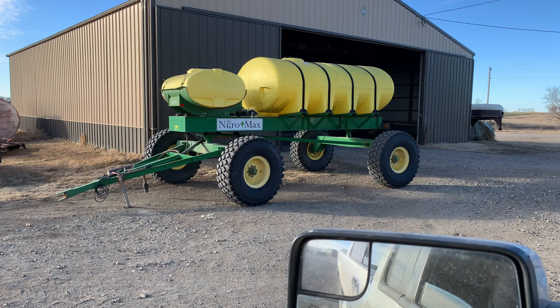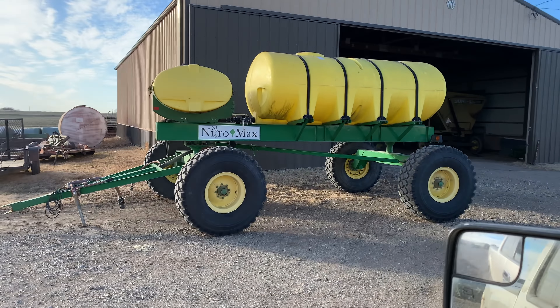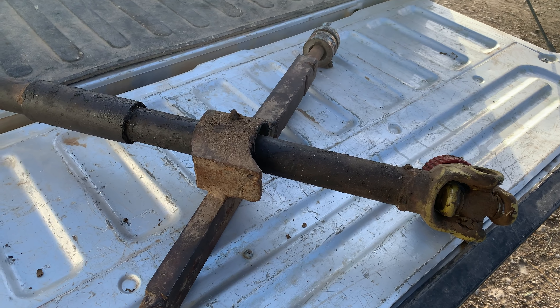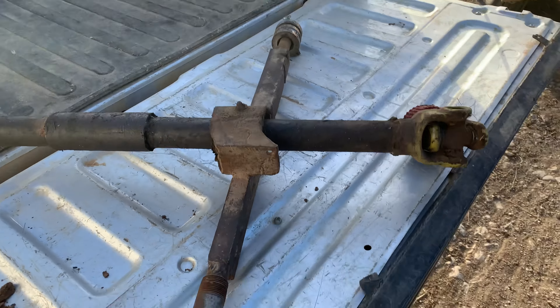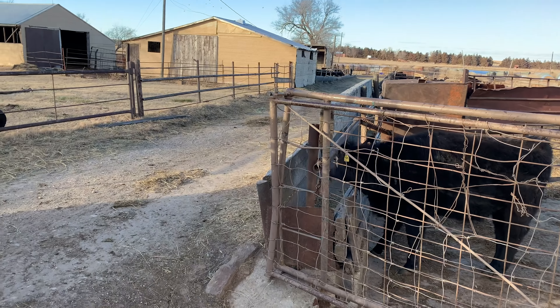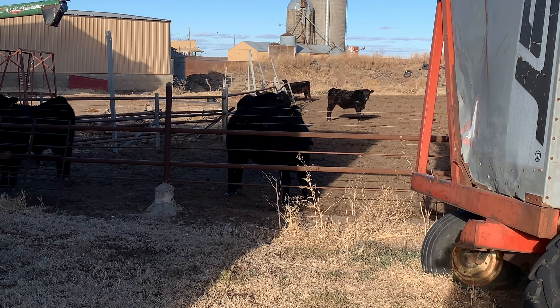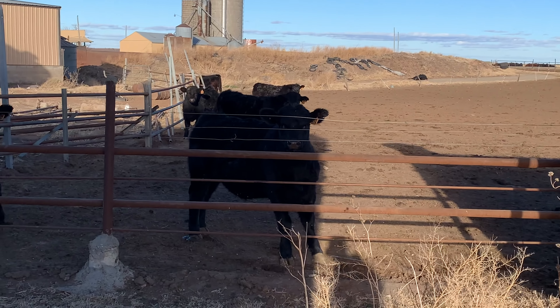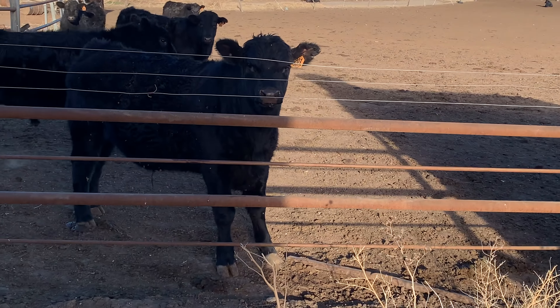I sold that square bale — it's been sitting in our little bale storage for a while. Nathan wins the award for most listings on Big Iron in the winter from our farm. He's been trying to trade all the stuff we have randomly sitting around and getting rid of it, then using that money to buy other stuff. We went down to southeast Kansas to pick up a fertilizer cart — so we've been wheeling and dealing a little bit, trying to make the farm ready for spring and the growing season.